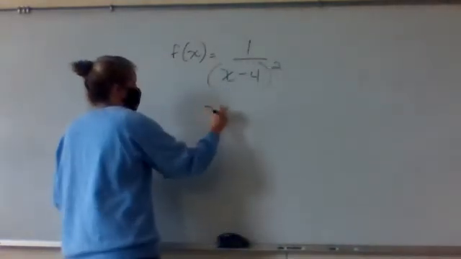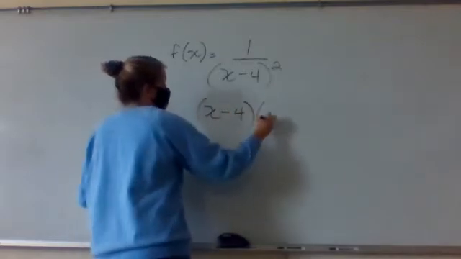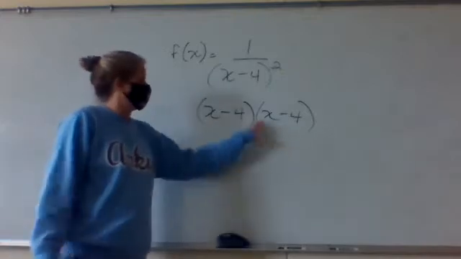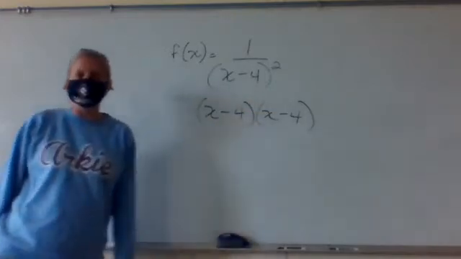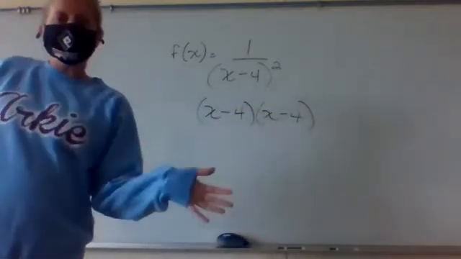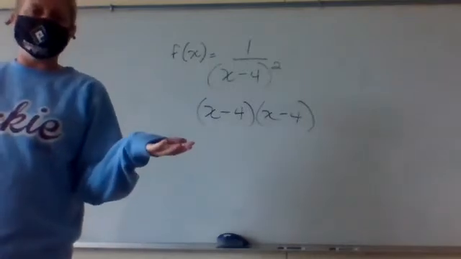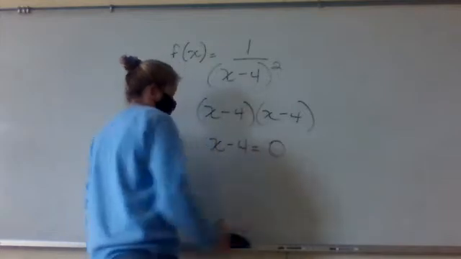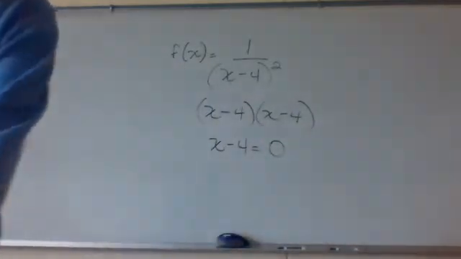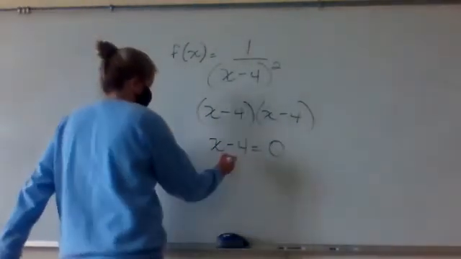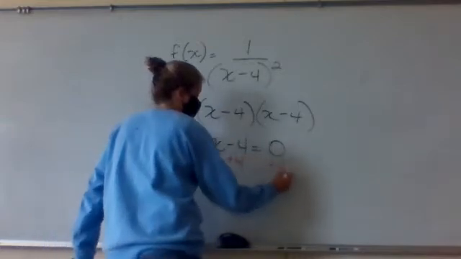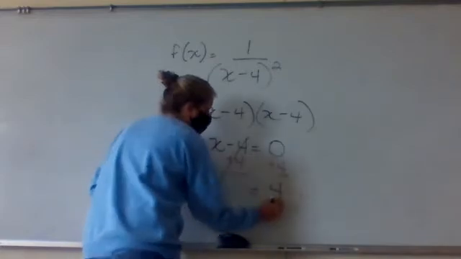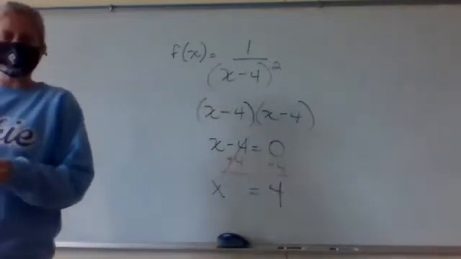It looks like there may be 2 because it's squared, but if I wrote that out and then solve, because that's what x minus 4 squared is, right? It's x minus 4 times itself. So when I solve those, I'm going to get the same answer, right? They're the same factor. So if I solve either one of these, it would look like this. Solve it for x, which means I would need to add the 4 to both sides. So x equals 4 is your vertical asymptote.